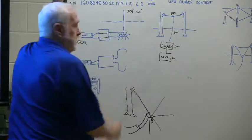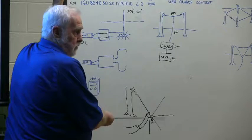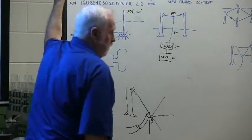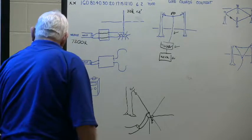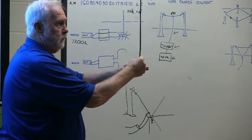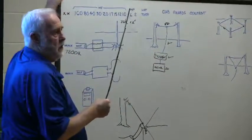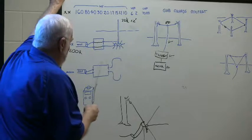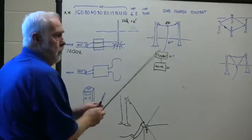I'm going to the radial system, and I'll say the number and length, but down just a little bit further. A couple of things to remember about the radial system. It doesn't have to be on the ground. If I had mine vertical, what's this, about 4 feet? I could put the vertical 4 feet up and have the radials coming out, not even touching the ground, and it works fine. They can be elevated, or they can be laying on the ground.